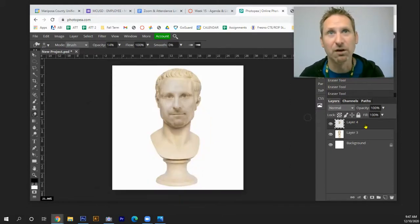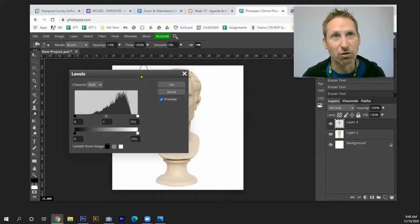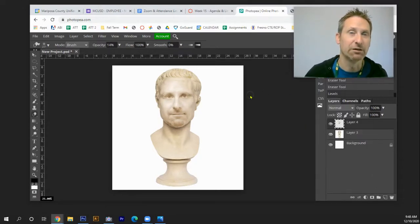Real quick before we leave though, I'm going to amplify the values on this portrait. And so the way that you do that is using levels. I'm going to use Control-L. Okay, so if you would hold down the Control key and hit L, and this will show up. Don't be worried about this. What you're concerned about are these little squares at the bottom of the chart. And so by moving them left or right, you can get the values to match up a little bit better. That, and I hit OK.